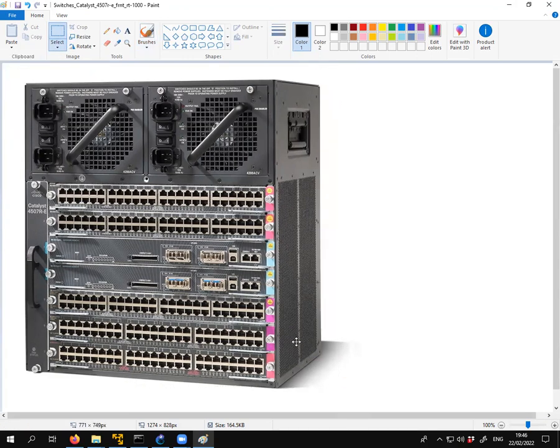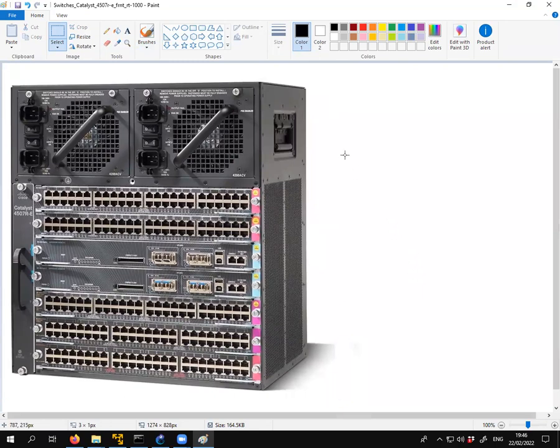This switch is in the comms room, and each line card belongs to a corresponding floor. So you've got your first floor, second floor, third floor, fourth floor, and fifth floor, and they're all rooms.